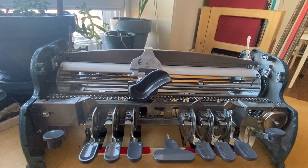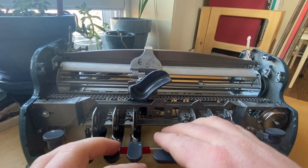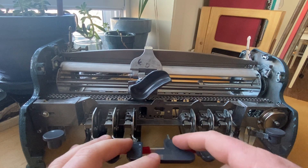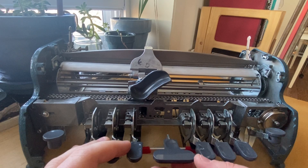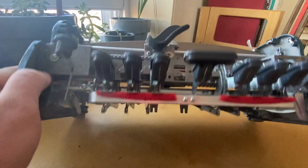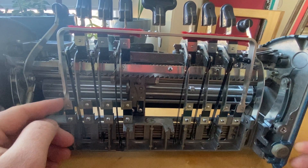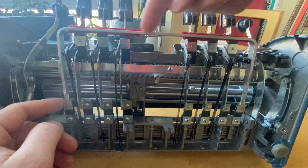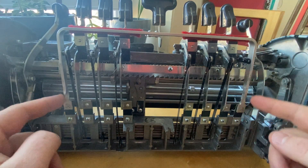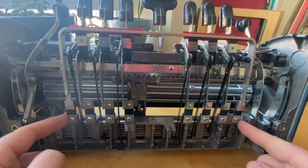The space key is located in the center of the six dot entry keys, and on the Perkins Brailler it's a little T-shaped plastic piece with rounded ends. It is mounted on a thin steel bar that is connected to a U-shaped steel bar. The middle of the U travels underneath all of the dot entry keys, and the arms of the U are fastened on the inside of the Brailler towards the back.